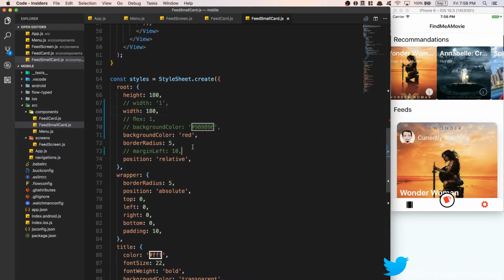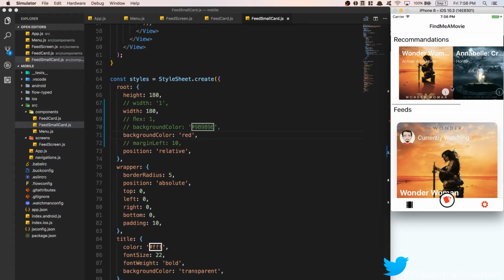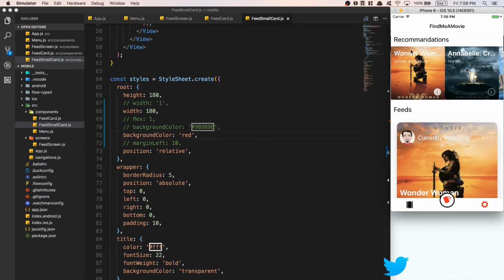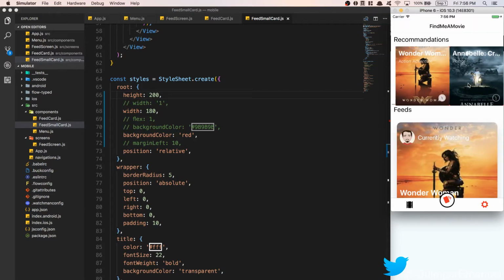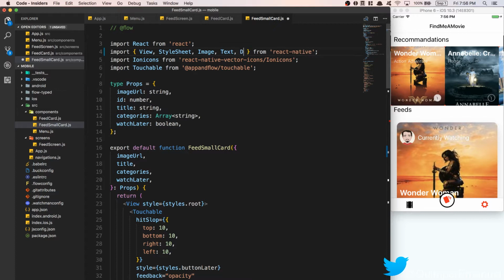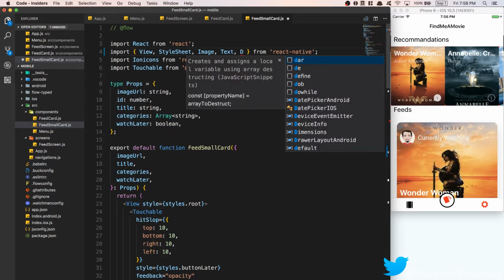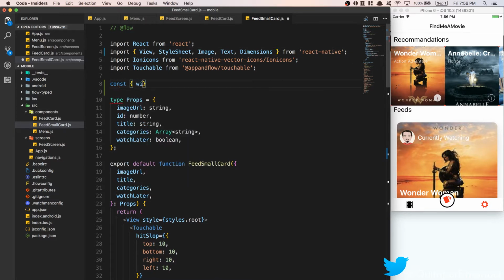So here I'm really gonna need to put, because now I don't want any more border radius, I want this movie to take the full. It's gonna be a bit higher, so 200. After that, no, 180 was good, but now maybe I take my dimension and create here a variable equal to the dimension get window.